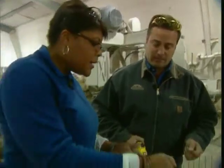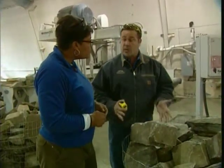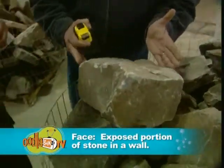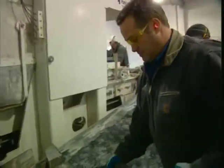In this particular rock here, how many times will you cut this rock? You know, what we're going to do is we're going to attempt to cut it as many times as possible and get as much face value. So we're at least going to get a minimum of 2, and we could get up to 4 faces off of this rock. And that's one of the ways Montana Rockworks fits the green model of using more while wasting less.